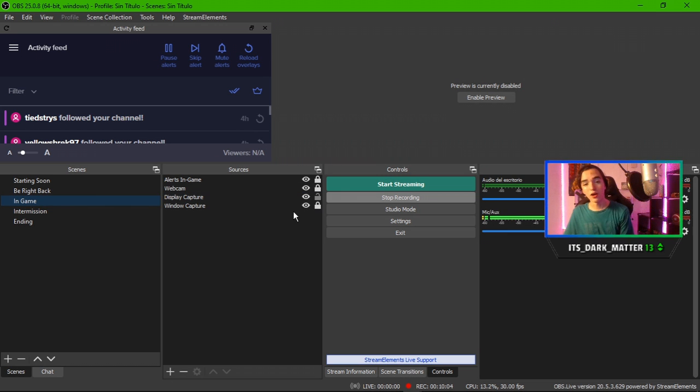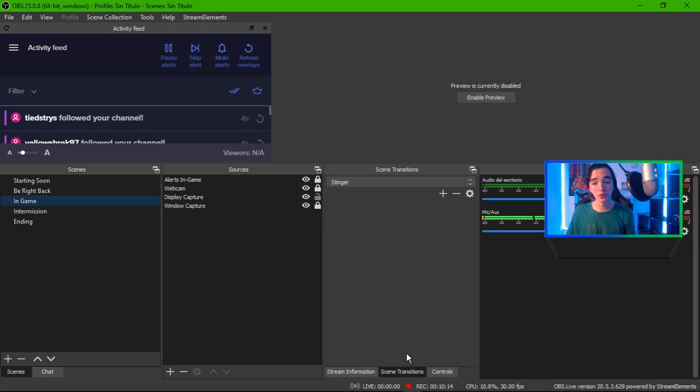You see now, my CPU usage kind of peaked. That is also because I have a kind of heavy transition. If you really don't care about transitions, I really recommend going for Fade. Fade will solve your life, looks clean, looks wonderful, and it doesn't use CPU. If you have a single transition, just be sure it is actually not picking your CPU, because that's what my past transition did. And to be honest, it ended up crashing my stream a couple of times. So I decided to change to a little bit less heavy transition.